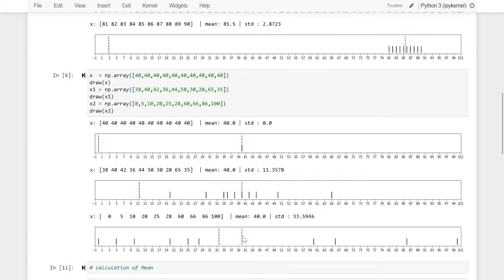So this, right? Now it is very clear that what mean is going to do, standard deviation is not going to do. And what standard deviation is going to do, mean is not going to do. Mean will be telling us, look, I will take all the values from a data set and I will calculate the average and I will give you. So magnitude of the values matter a lot when it comes to mean.